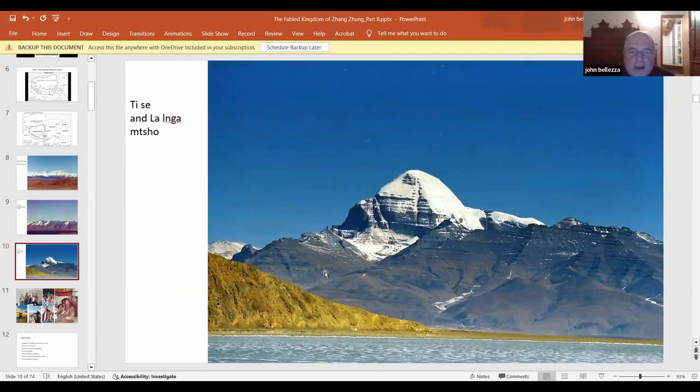Langatso, in terms of the archaeology and Bon history and mythology, is more important than Manasarovar. Often in Buddhist and Hindu reckonings, Langatso is considered a demonic lake, but in early times it was a very important center of civilization, closely wed to Mount Kailash. This picture is taken from one of the island bastions in Langatso, where there are pre-Buddhist ruins.